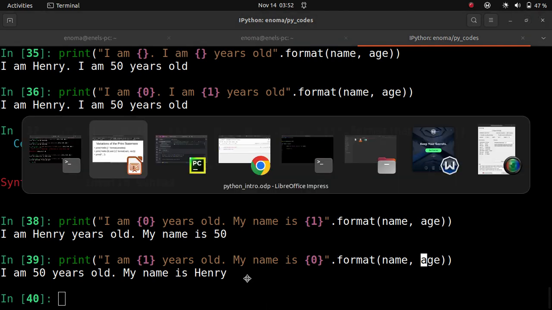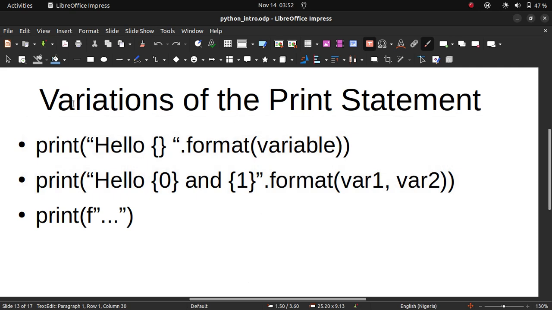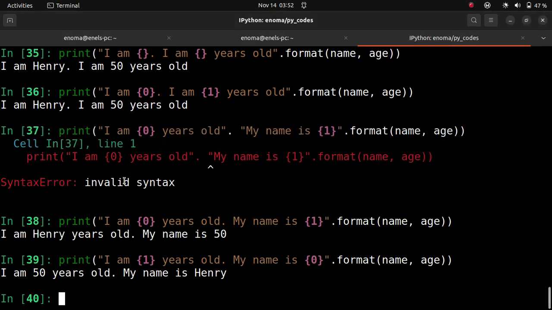Then there's a third version of the print statement now, which is using the F letter. Now it's not a keyword now; it's just a letter for the print function. Now, what does the F letter do? F means format. It's similar to this particular format, but it's much more explicitly defined. Instead of using indexes, it is much more explicitly used than what you are seeing here.